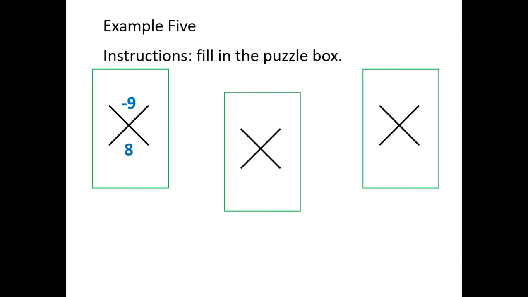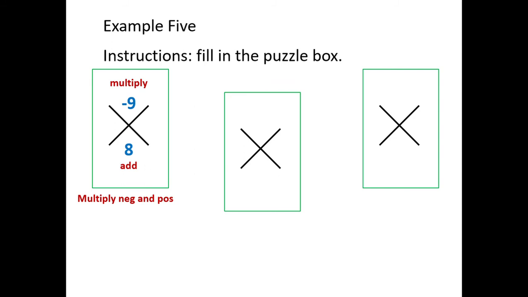What could you possibly multiply together to get to a negative 9? Well, first off, a number times a number equals negative 9. There's only one way to get there: a positive number times a negative number. So one of your numbers has to be negative, and one has to be positive. We're multiplying on the top, and we're adding on the bottom. One side's negative, the other side's got to be positive. Otherwise, you couldn't have negative 9.